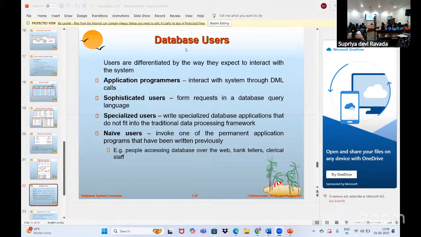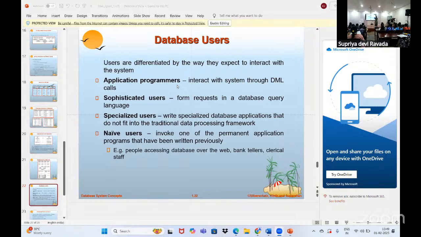Parallel transactions we can do with the DBMS. What is the last one? Security problems. So we can get solutions to whatever security problems occur, with DBMS. Is it clear? Yes or no? Yes. Now, the important thing in your DBMS is DBMS architecture.